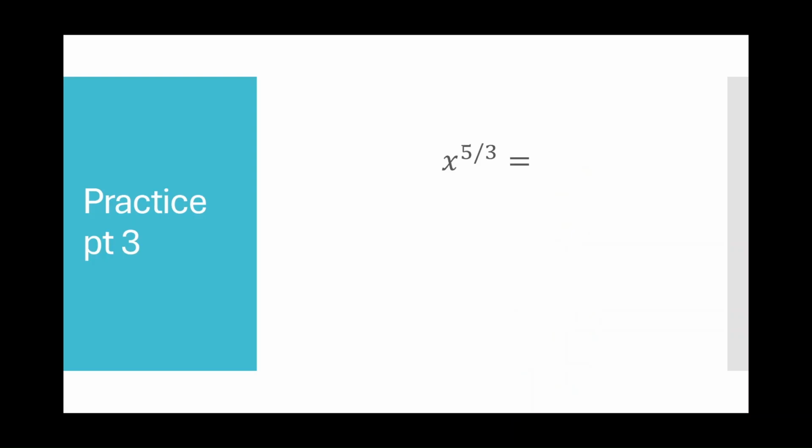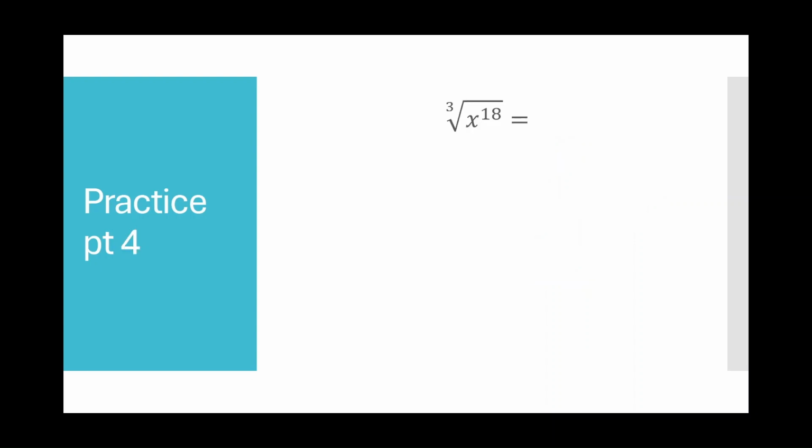Okay, x to the 5/3. We've got x to the fifth inside. We're taking the cube root this time. So I can only take out something if it's a perfect cube. Just to be annoying, I'm going to write out all 5 of my x's this time. Remember, I can only take out something if it's in a group of 3. So I have 3 x's here. That means that's an x cubed. Cube root of x cubed is just x. I can bring that to the outside. The cube root of x squared, though, is not anything particularly nice, so I'm just going to leave that as it is.